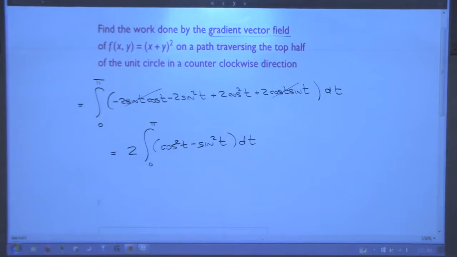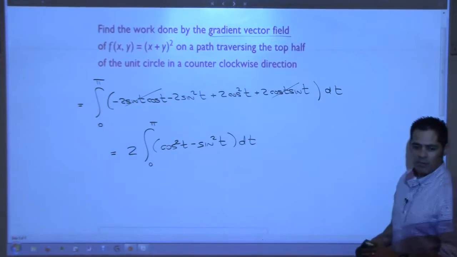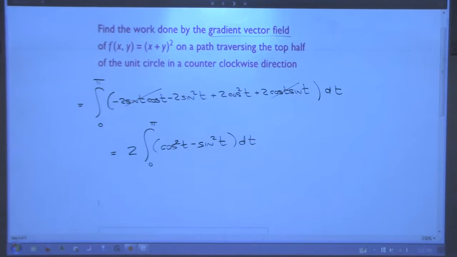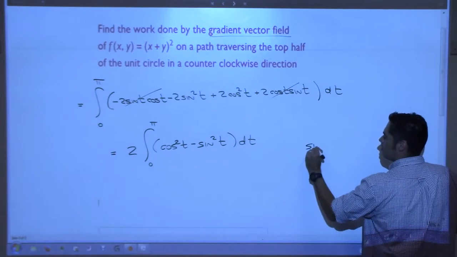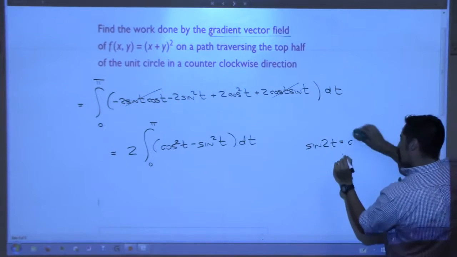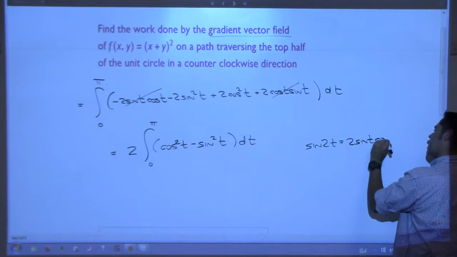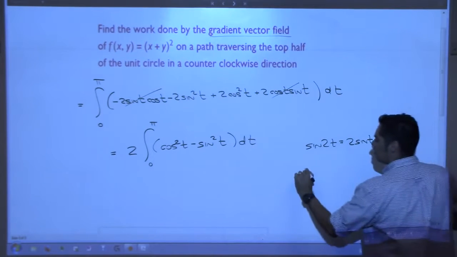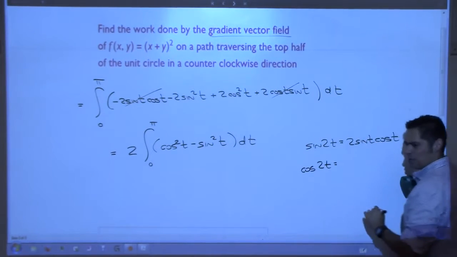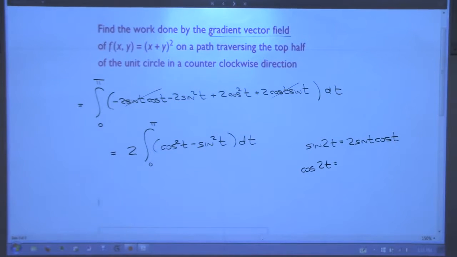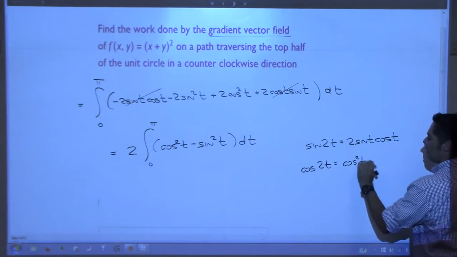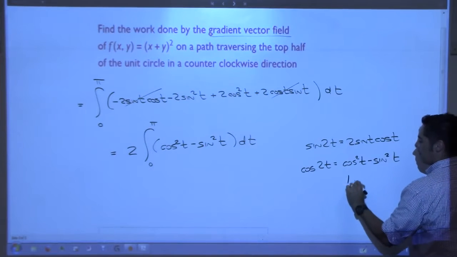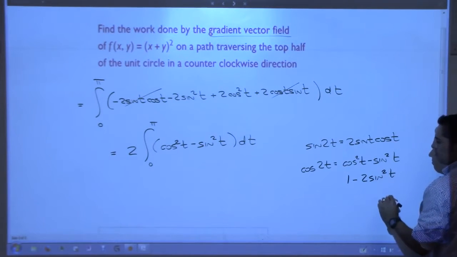Is that double angle cosine? I'm just wondering how many of you are comfortable with that being double angle. Most students are familiar with this one, I hope, right? That's one that a lot of us kind of got memorized by now. But for cosine 2t, there's 3 of them that you could use. What's one of them? Cosine squared t minus sine squared t. What's another one? 1 minus 2 sine squared t.